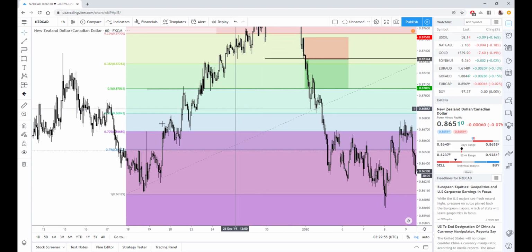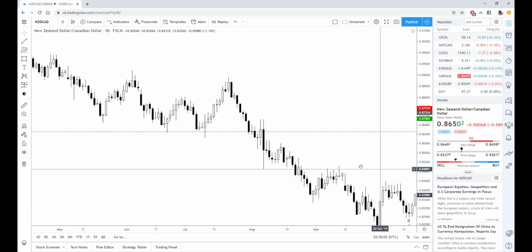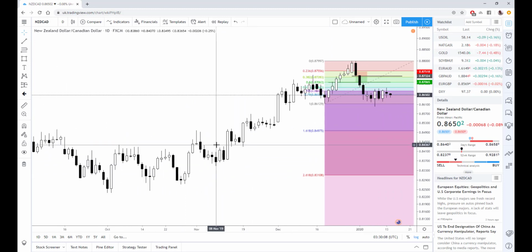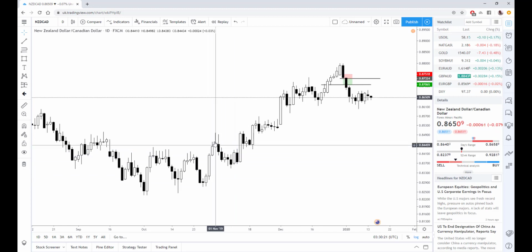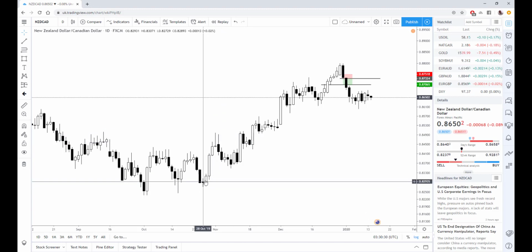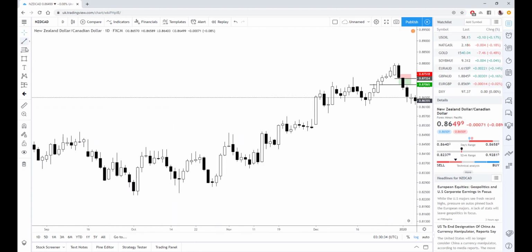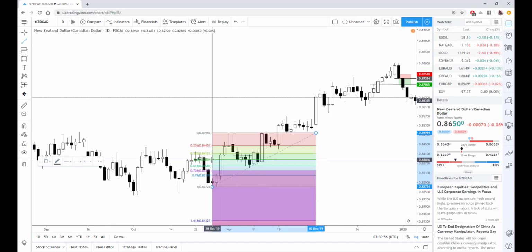I can go in and show you lots of examples. Let's actually go back to the daily and see if we can find examples of it. Right here, that's another example. Let's get rid of that and use this as an example. We form a swing high here, and we have our swing low placed in there. So we are looking at this low giving up, and then our Fibonacci and targeting 50%, which is right here.